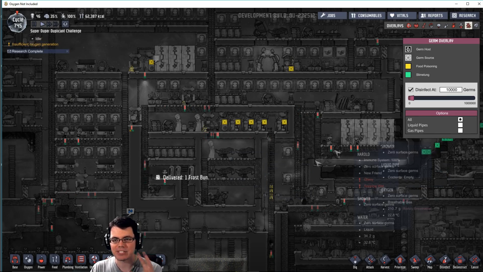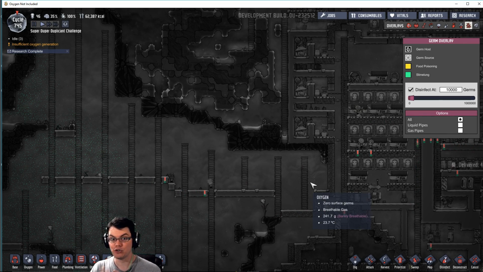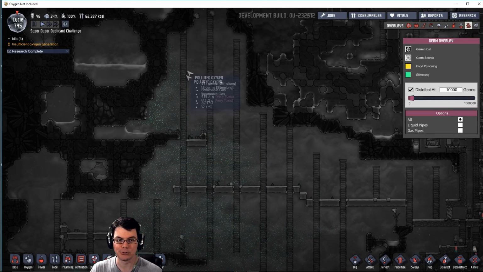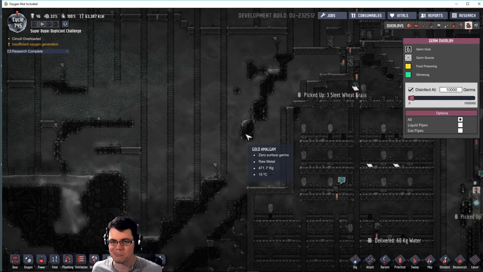For the most part, if we take a look at the germ overlay, since this is an old map, it doesn't have a lot of the germs that new maps have, as far as the slime biomes and all of that stuff. The only germs I have that are really being produced are coming from the puffs. The puff poo is giving off a little bit of slime lung, but for the most part, my duplicants don't mind it at all.